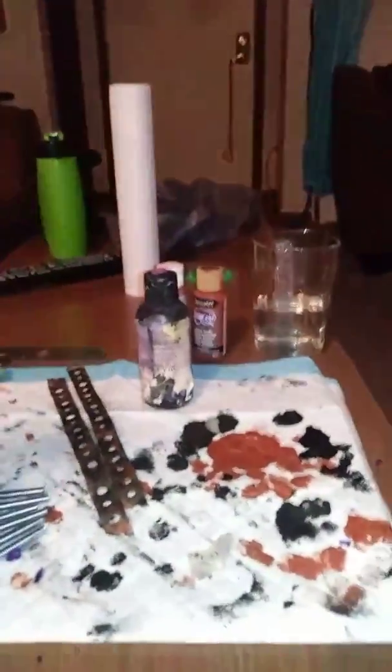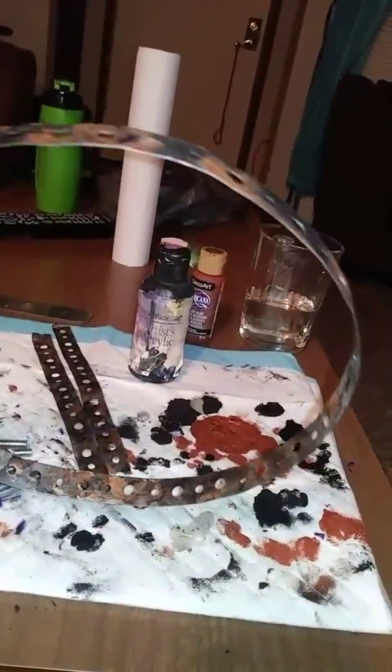Everything is pretty much painted. I have the main halo painted and the back support painted. I already attached the back support — I had to use masking tape to attach it, but it kinda just adds to the crude look of it. Plus, I'm in a wheelchair, so this is gonna be behind me and not a lot of people are gonna see it. It's supposed to look pretty crude and brutal. The main part of the halo and the back support — this is really gonna hold it on me, and the rest is just for decoration.